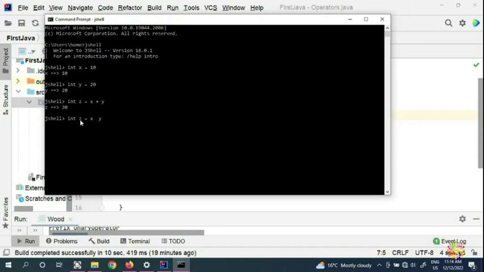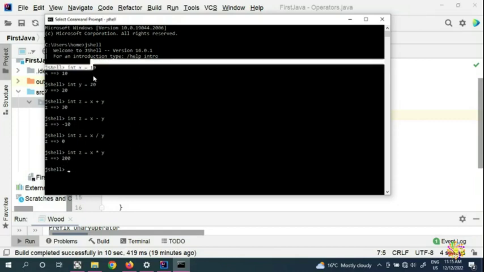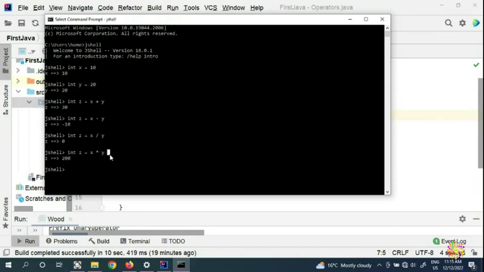If you do minus, you're going to see the result minus 10, because 10 minus 20 is minus 10. We can do the division, with big numbers or small numbers. We can do multiplication as well, and we're going to get 200. So that's how we do it in our JShell.